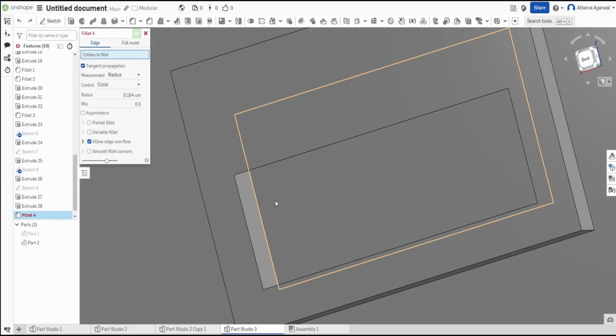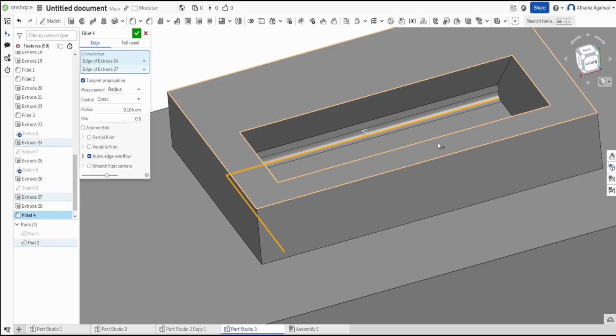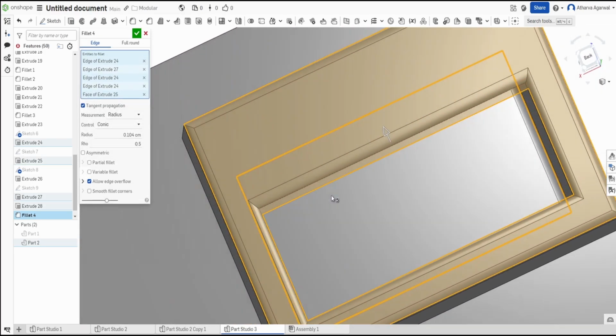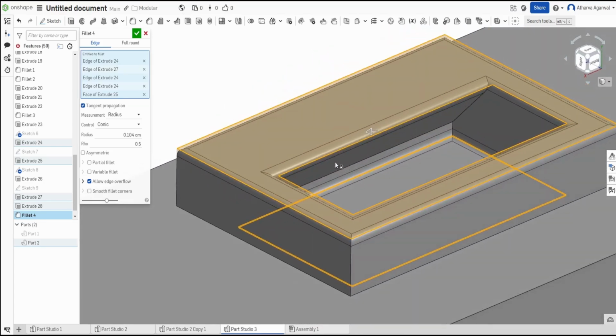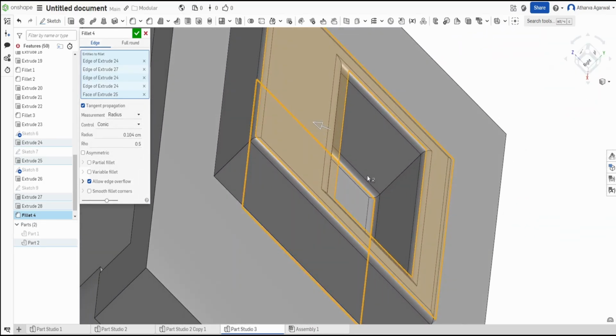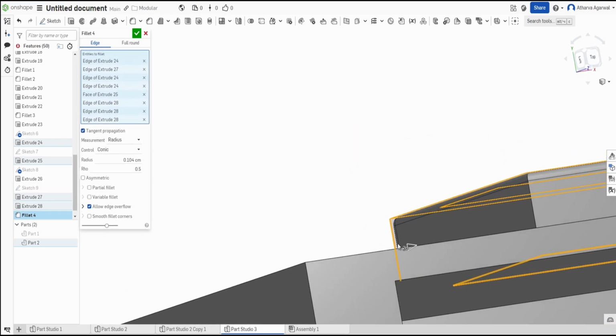So I'm going to add some fillets and curve blends on the following edges. You can see by clicking the surface, it automatically selects all of the edges. I'm also going to select the corners.